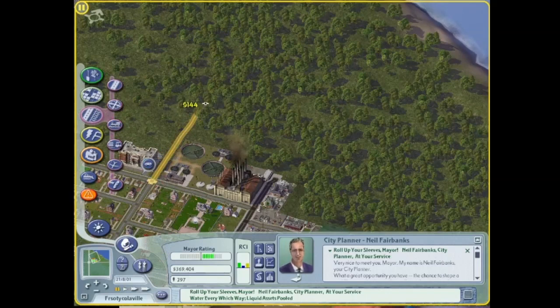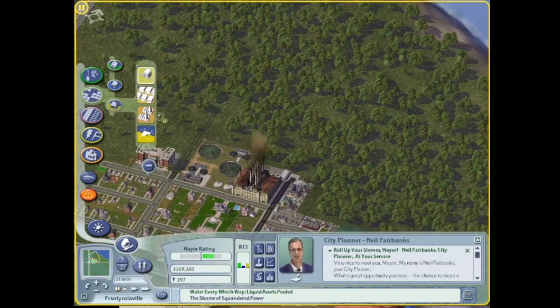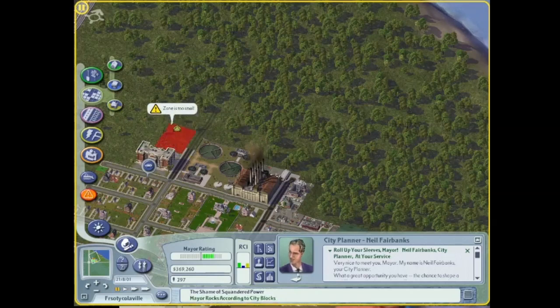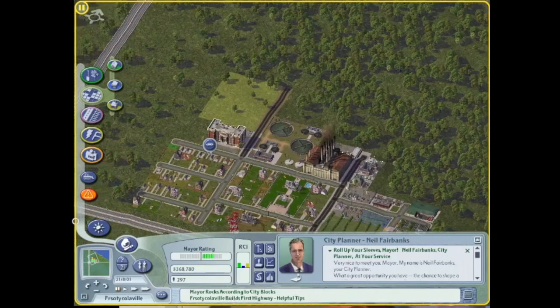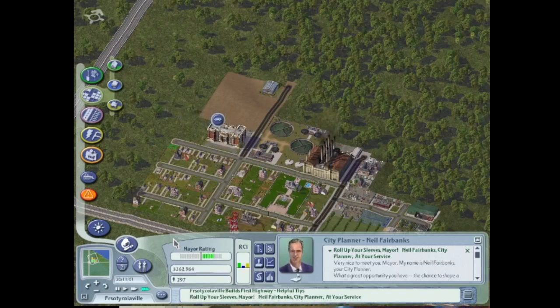Stick a road up here. Hear me out. Stick a road here. Stick the newest development, a medium industrial farm development. Get another farm here. Frostyville is very good. There you are, another farm. Two farms neighbouring in one town? This has gotta be brilliant. This game's not that bad.